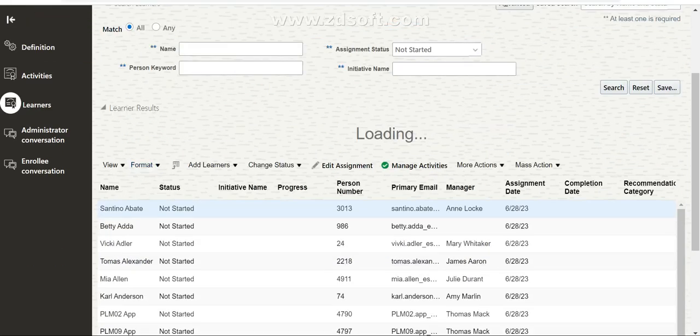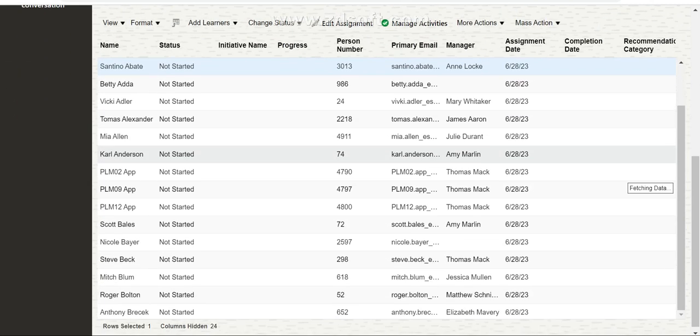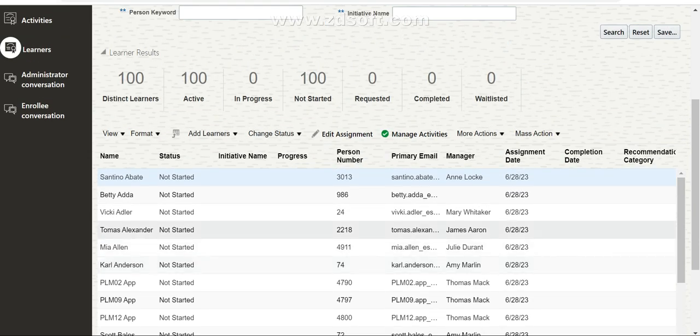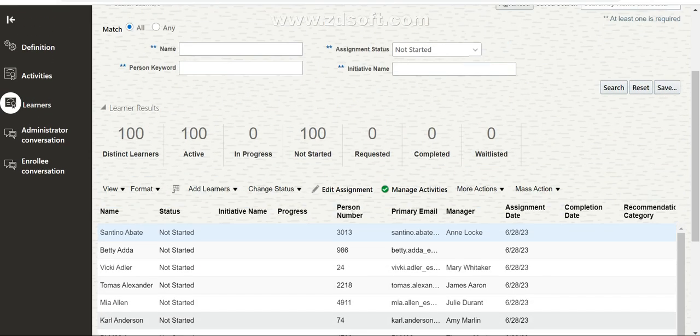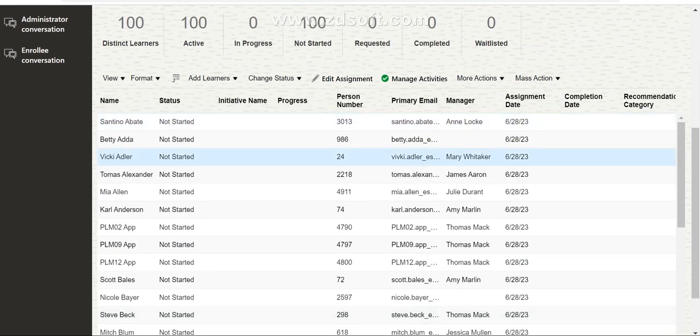So as per the criteria defined, these are all the employees who are eligible according to that criteria, and for all these employees that course has been assigned. Now we can log in as one employee, and then we will see as an employee how this employee can go and see his learning and complete the learning. So we will take this employee, log in as this employee, and then we'll see.